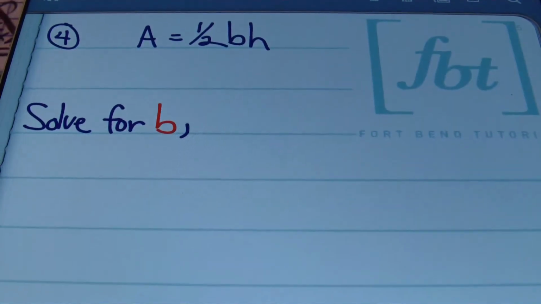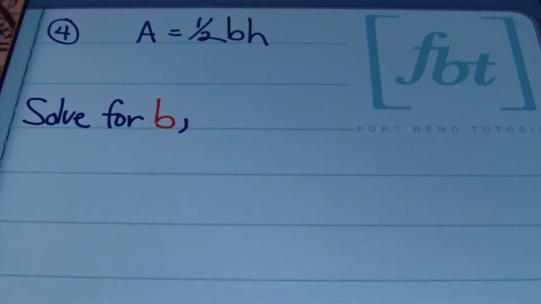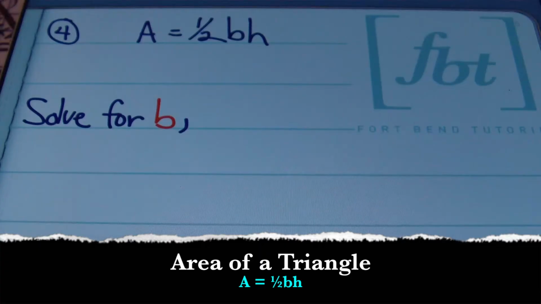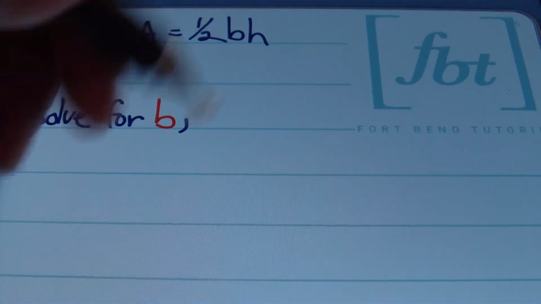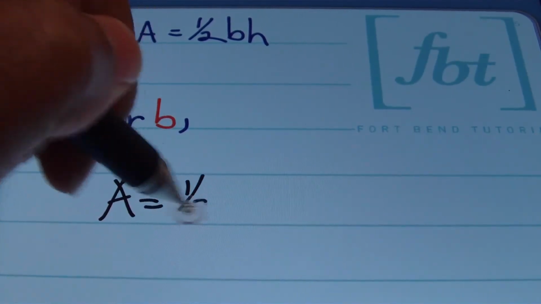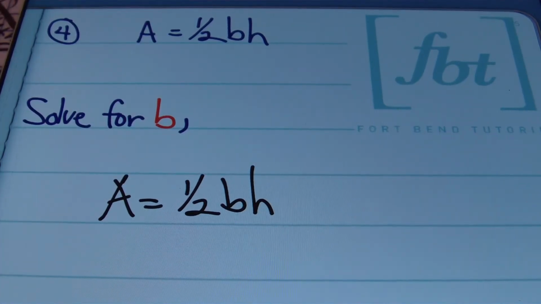Next problem we have is problem number 4. This is the area of a triangle, ladies and gentlemen. Every formula has purpose. So here we have capital A equals 1/2 b times h. In other words, the area is equivalent to 1/2 the base times the height. They're asking us to solve for b, which is our base. So let's start by rewriting our formula and then isolating the variable b. So I have A equals 1/2 b times h, that's right, bh. So what we're going to do, ladies and gentlemen, is first of all, get rid of this fraction. I don't want to see it. It's in the way. It bothers me.